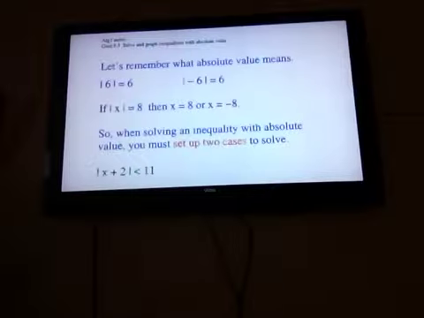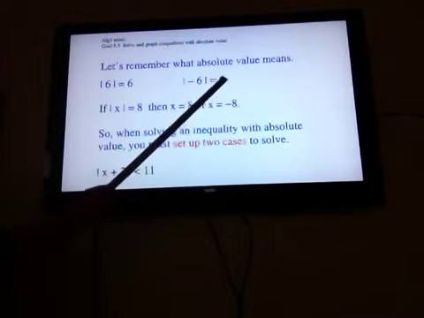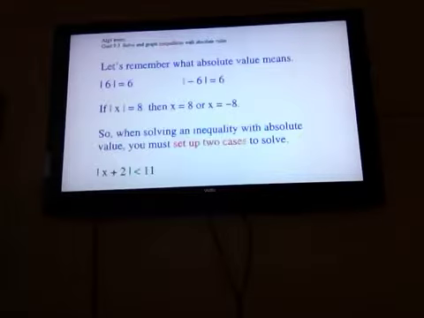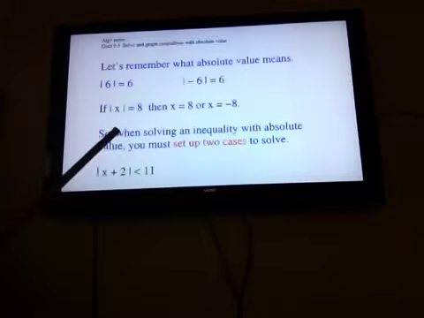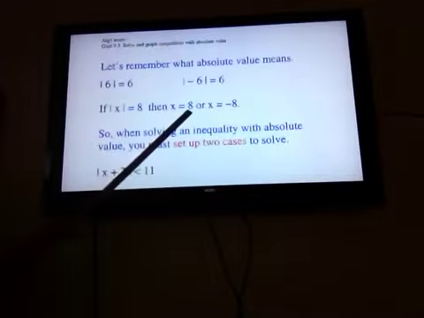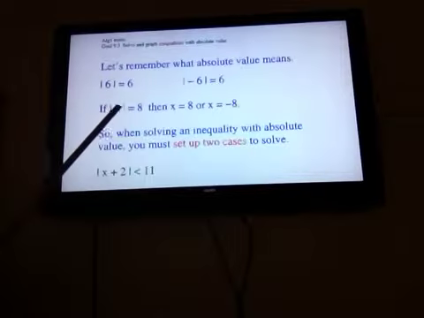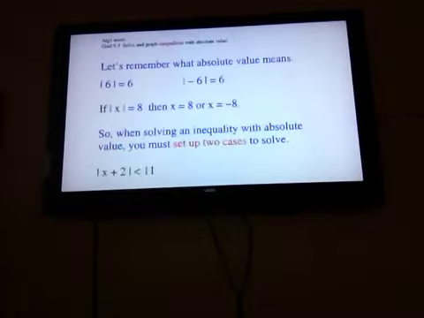When we simplified it, we could take the absolute value of 6, which gave us 6, and we could take the absolute value of a negative 6, which also gives us 6. Back in September when we were working with equations, we solved problems. If it said the absolute value of x equals 8, x could be 8 or x could be negative 8, because both would give me the answer of 8. Whether I plugged in a positive 8 or a negative 8, my answer would come out 8. The thing you have to remember about absolute value is that there are always 2 solutions or 2 parts to your solution.